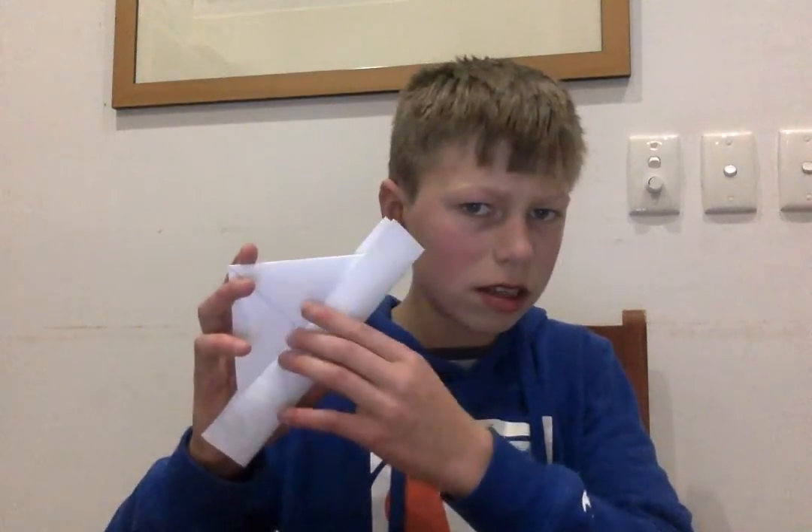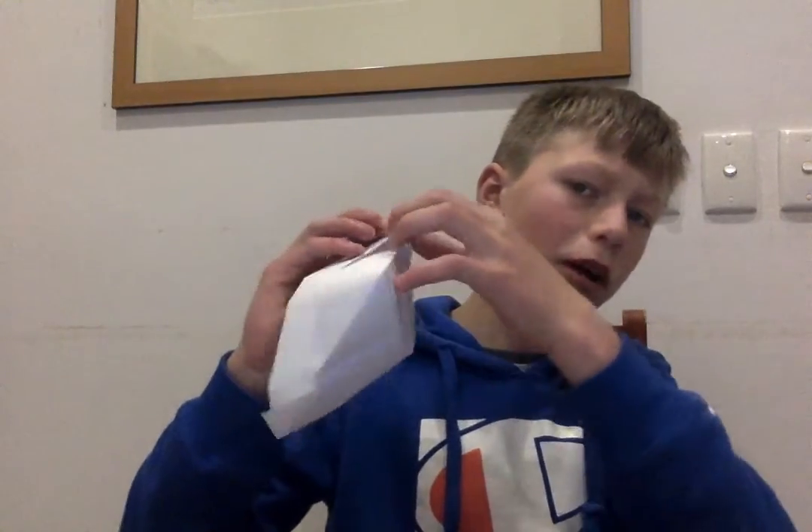You should have another flap. Do it on that side first, then do it on that side, and it should look like this. It looks like a boat so far, doesn't it? Same recipe as a boat — it looks like a little hat. If the corners are poking out like that, fold them in. There's no problem with that.